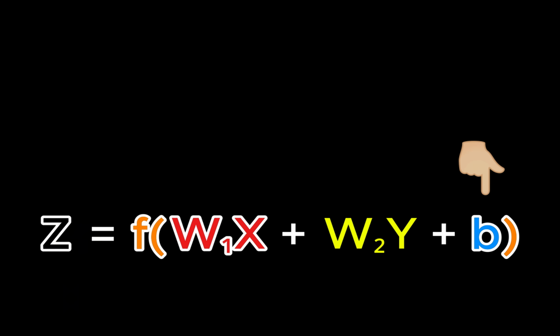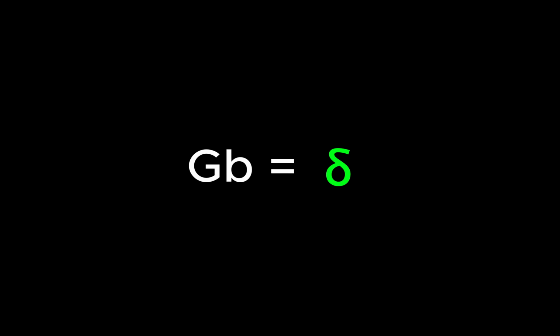Then we have to find the gradients of the weights and bias. To get the gradient for each weight, we have to multiply the delta with the input of the neuron. Remember when we were calculating the output, we added the bias? Because it has no constant attached to it, the gradient of the bias is delta itself.